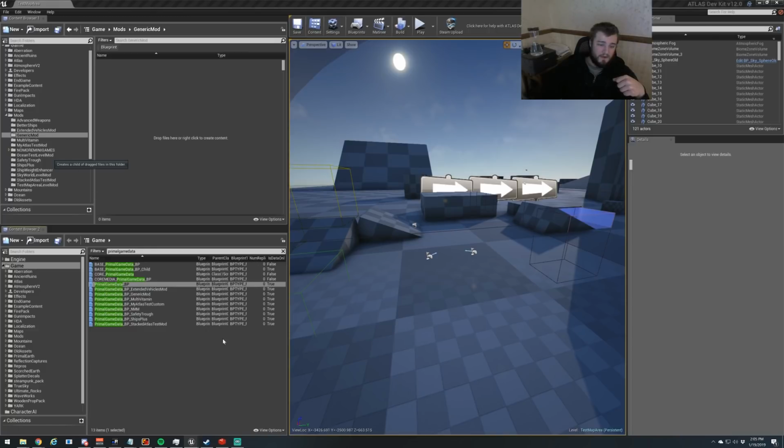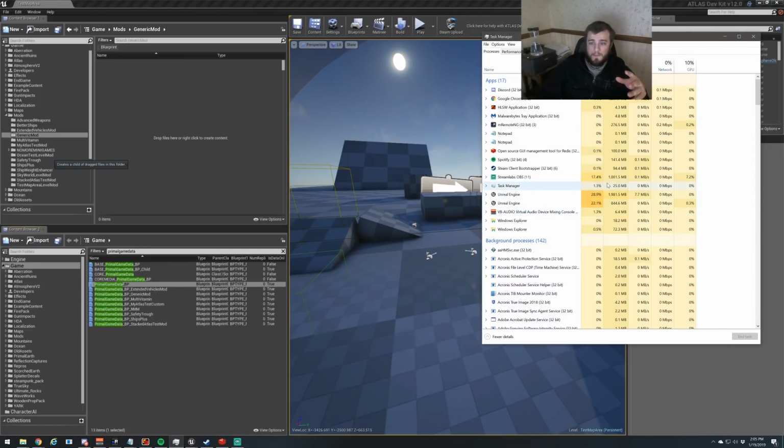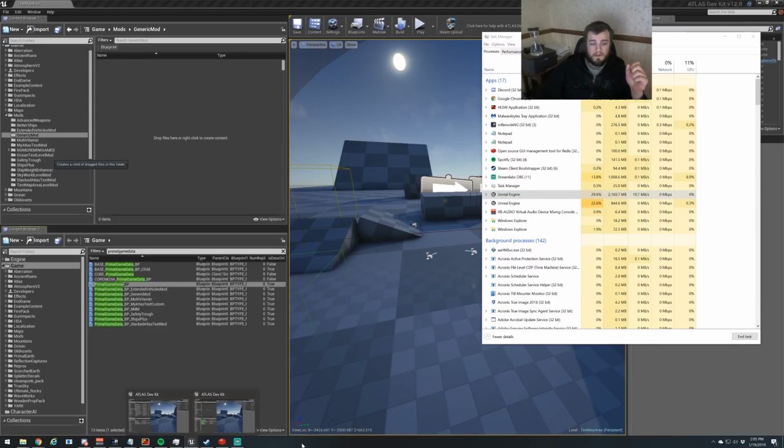And that's going to take a little while. It's going to seem like it locks up. Most of the time it hasn't. The way you verify this is you open up your task manager and you watch the memory usage. As long as the memory usage is still going up, then you're okay. That's going to take a few moments.